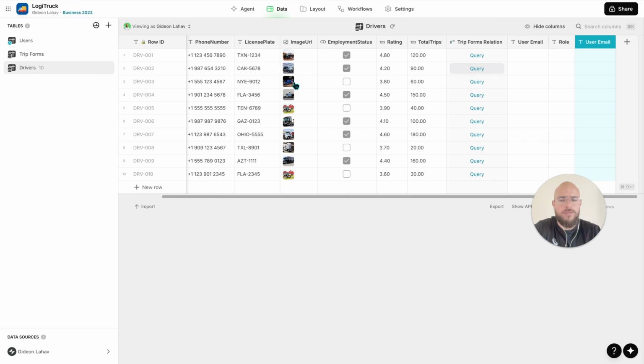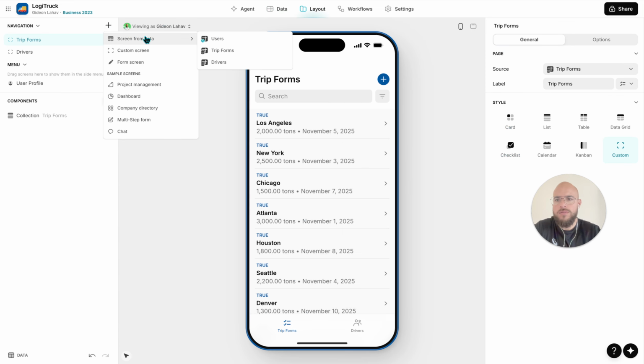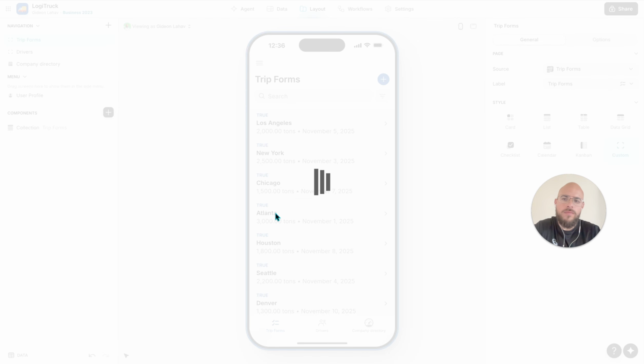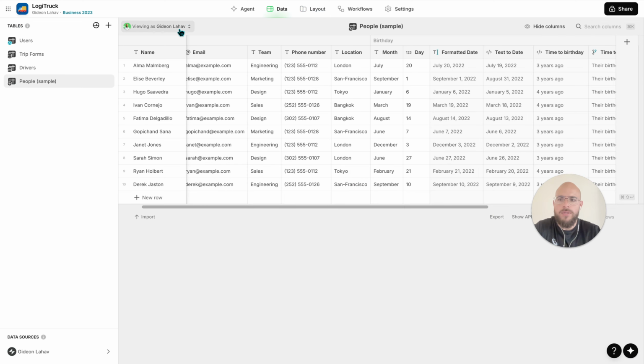But we can use, if I go to navigation here in the layout and click this tiny plus button, I can add a company directory. What this does is create a company directory like this, but most importantly, it will add some users to the data.